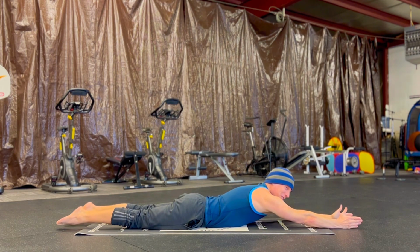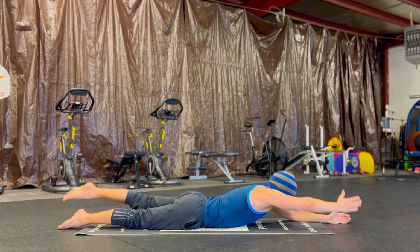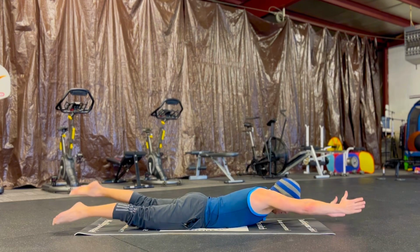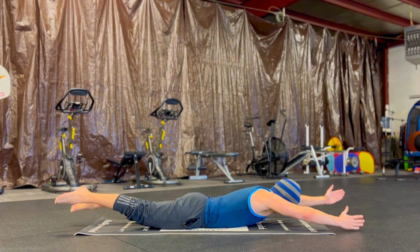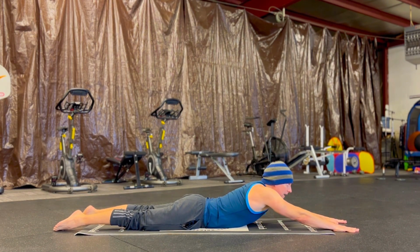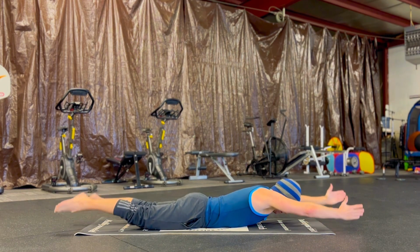Who knows? Swimming 10 times. Opposite arm, opposite leg. Inhale up, exhale down, or you can speed it up. 10 seconds. 2, 1, down. Take a quick breather. And now just go. Either one. Swim fast, swim slow. Breathe into it.